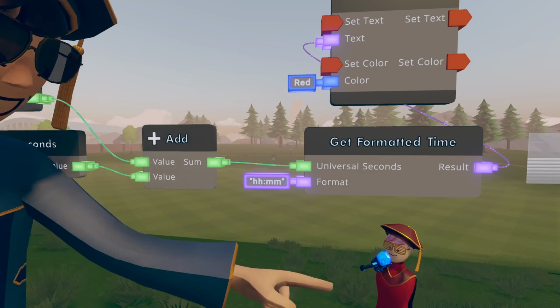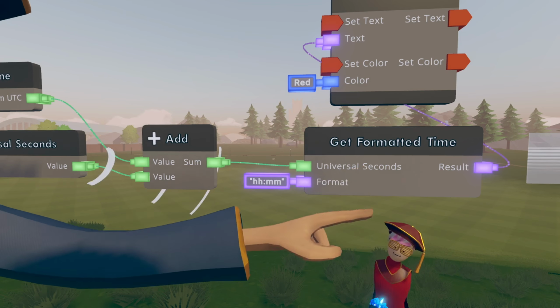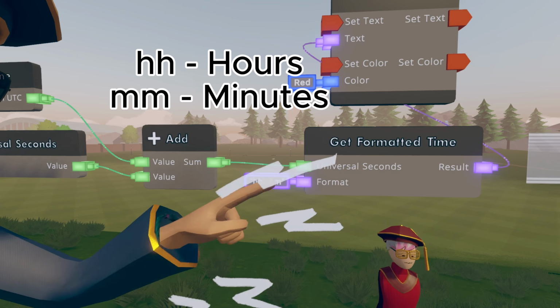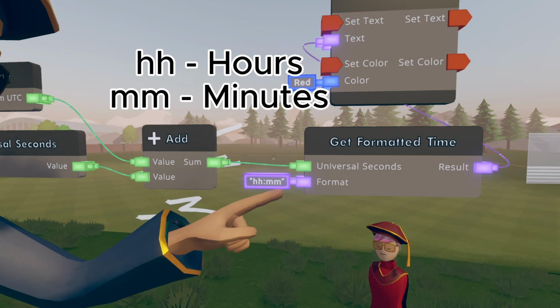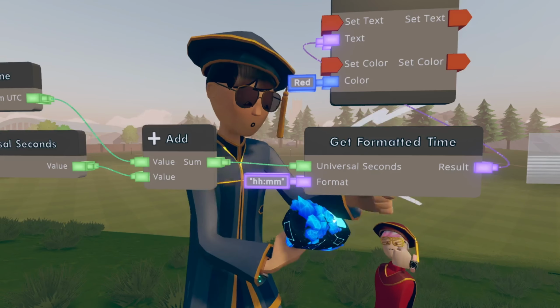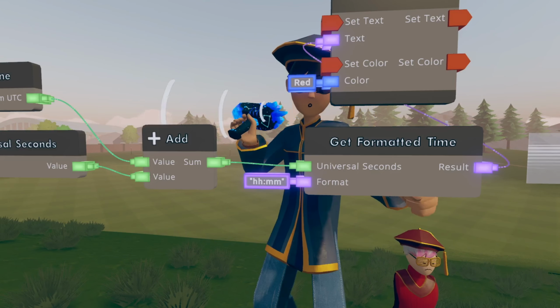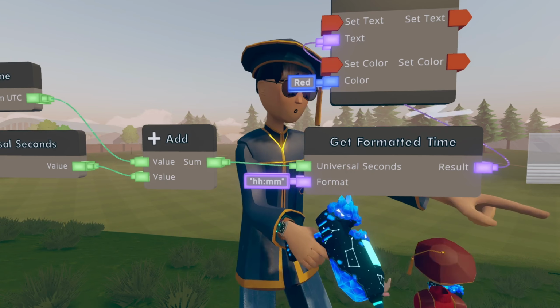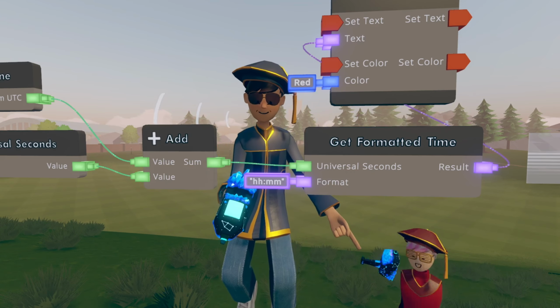And what that does is it's taking our universal seconds and it's converting it into a format which is HH stands for hour and MM stands for minute. And then afterwards, it will convert that into a result, which is our IRL time, which will then trigger to our text, and it will show that person's real time.